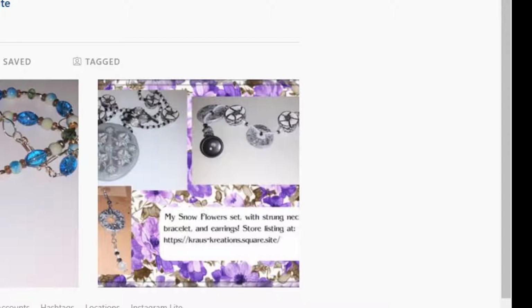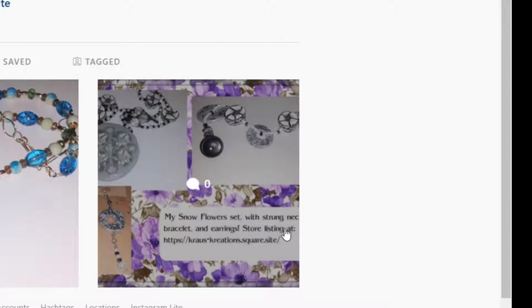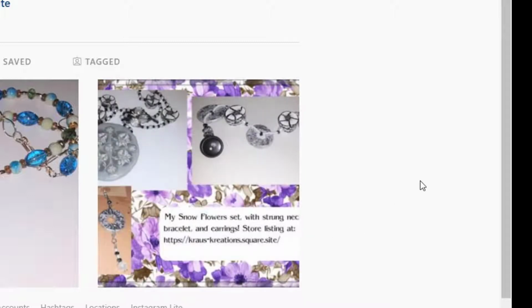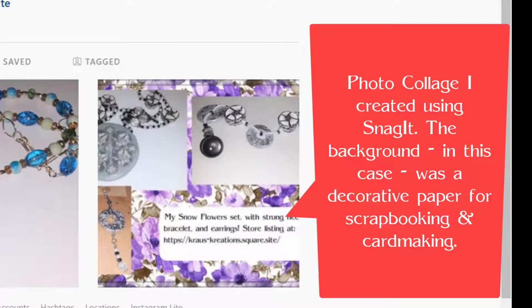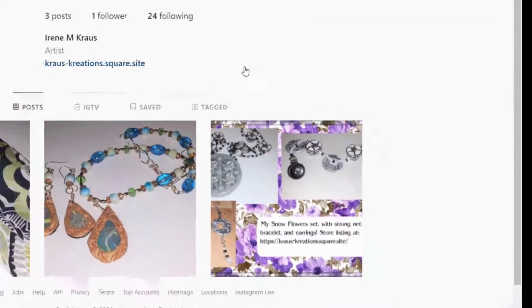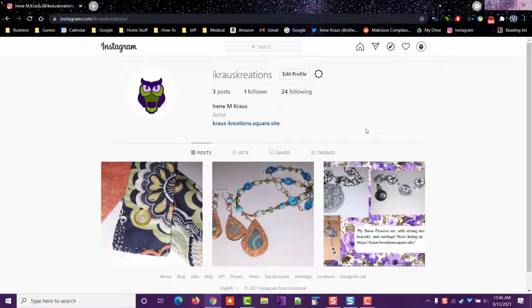And I'm going to start with making a capture of my profile on Instagram, which is, as you can see here in the background. I have that open. In fact, you could see here a photo collage that I made quite some time back to showcase a particular jewelry set that I had made for those on Instagram. In any case, as you can see, the profile is sort of condensed here at the top, so I'm not going to have a lot of empty space in there.